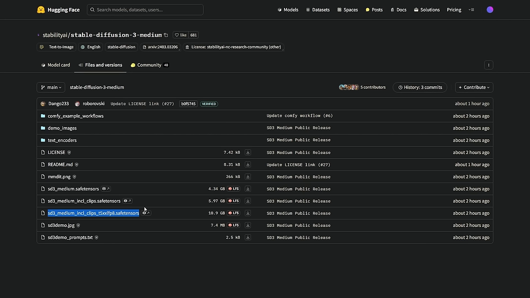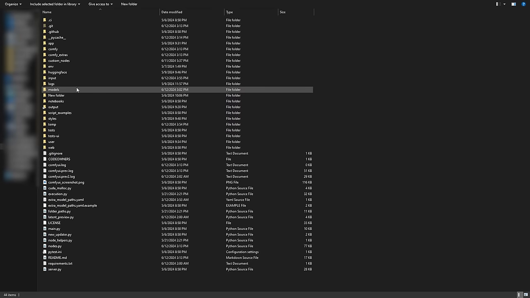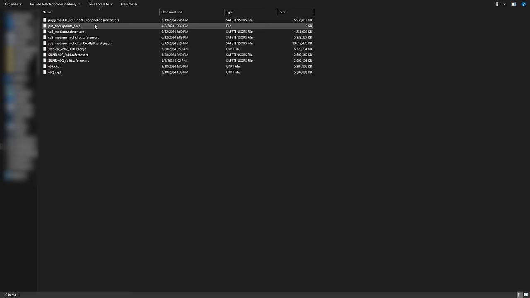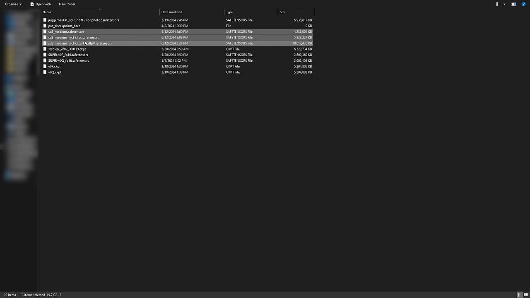This version strikes a balance between quality and resource efficiency, making it suitable for users who need a well-rounded model that delivers high-quality image generation without overly taxing computational resources. Finally, the third variant, sd3_medium_incl_clips.safetensors, includes all necessary weights except for the T5XXL text encoder. This version is designed for minimal resource usage, although it sacrifices some performance quality due to the absence of the T5XXL text encoder. These checkpoint models should be placed in the ComfyUI directory, inside the models folder, inside the checkpoints folder, same place where we usually put our SD 1.5 and SDXL models.